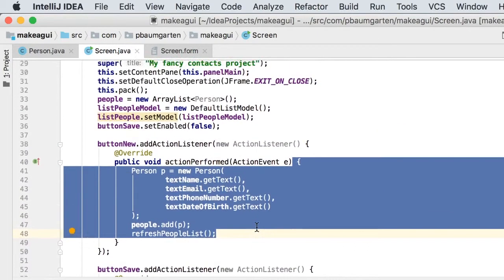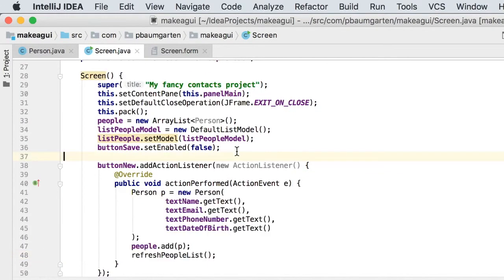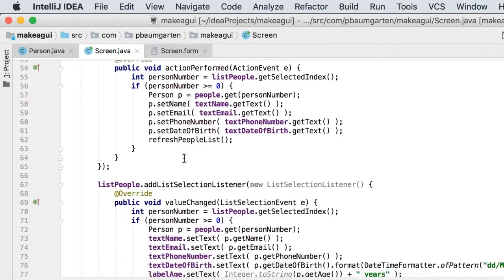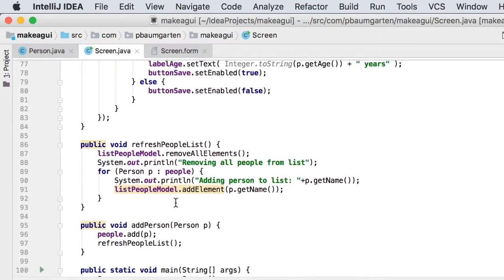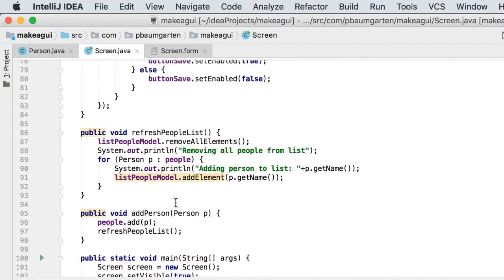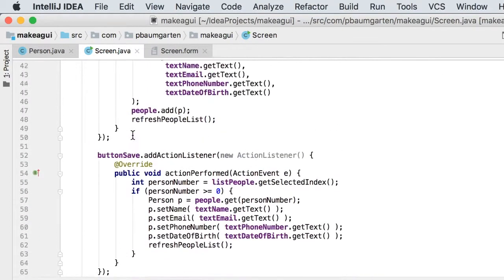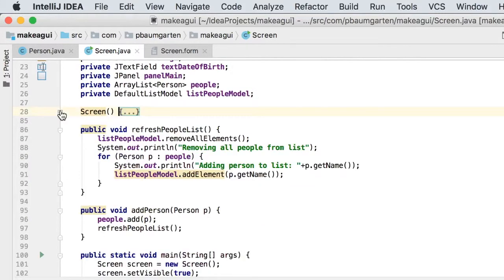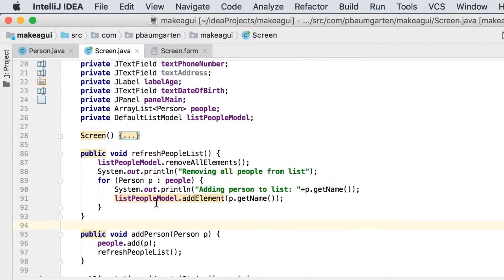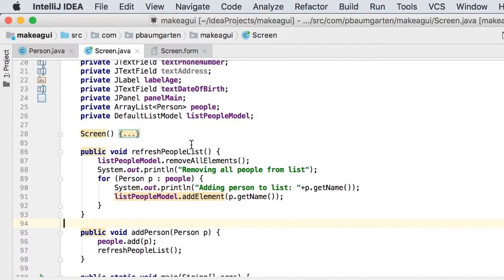I think it's easier to follow if we can continue just thinking of the constructor as setting everything up, which is what we are doing, but if we logically separate the various concerns and put all of our action happening code into functions that are part of our outer class, in this case, screen, which is extending the JFrame. So just to further illustrate, if I minimized the constructor, then I want to be able to see my normal behavioral functions all happening here.